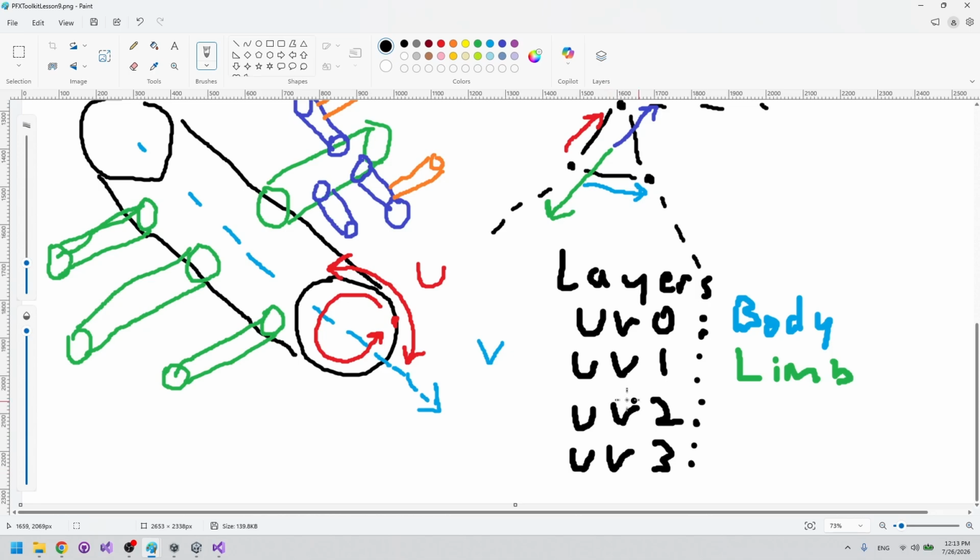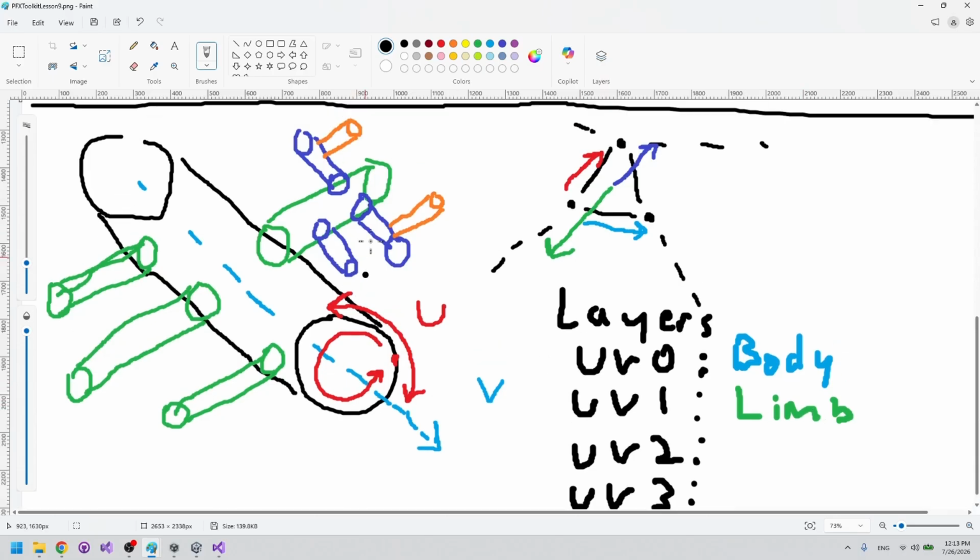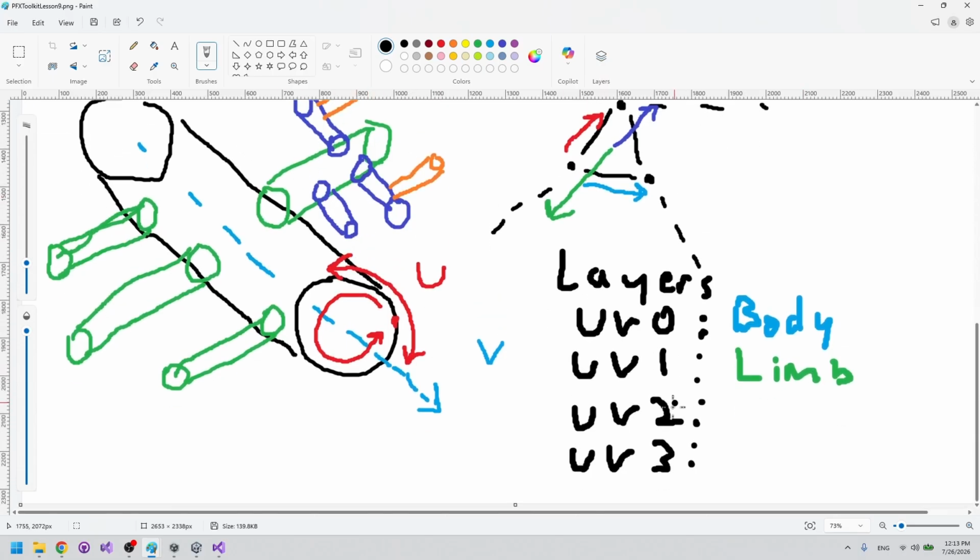And this will give us a way to ensure that our pieces are not only animating in lockstep with the object that they're attached to, but they can also eventually do their own animation, and then the things that branch off of those will then attach to that as well. So when we go to animate our mesh, we would do that in layers as well. Anything that has this UV0 coordinate will have the body animation applied to that UV0 coordinate. And then we'll apply our limb animation to the UV1 coordinates and so on.